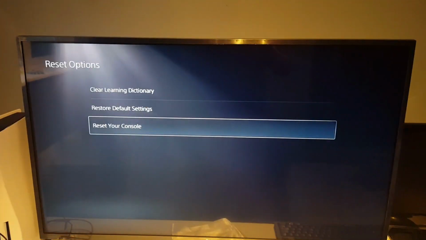Method 6. Factory reset your PS5. This is the last method. If you found out that the disk is working fine without any issue on another PS5, you will need now to factory reset the PS5. Note that factory reset will totally erase all data on your PS5 internal storage device. So make sure to take a backup of your important data before doing that process. In order to factory reset the PS5, you need first to enter the safe mode, and from there choose the option of factory reset the PS5.